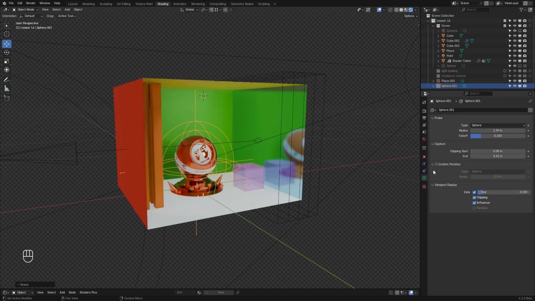Sometimes it's preferable to adjust the parallax volume without altering the influence parameters. To do this, activate the Custom Parallax option, and you can independently modify the shape and radius of the parallax volume, but we'll stay with the influence settings.